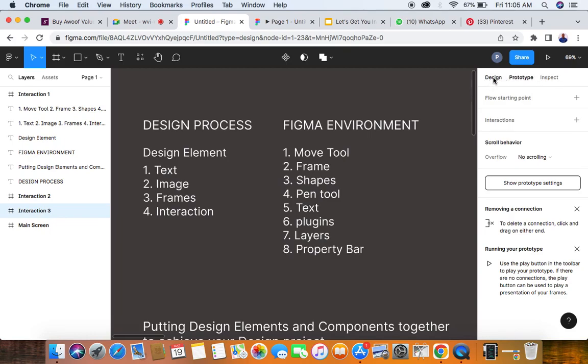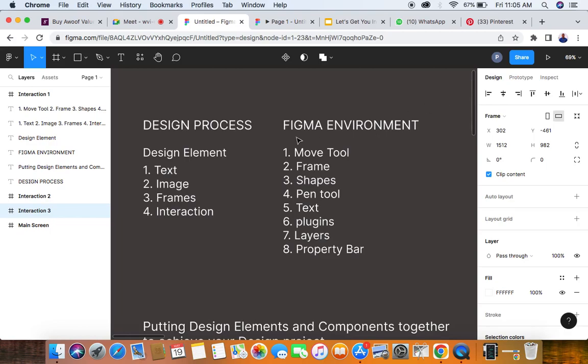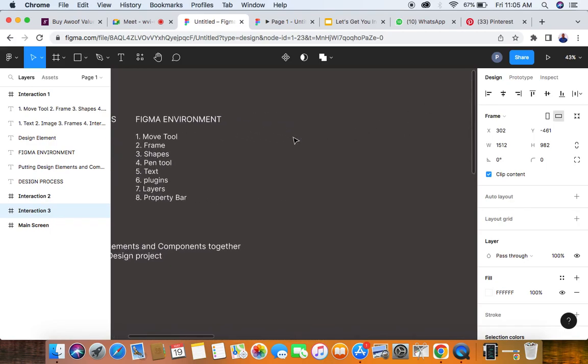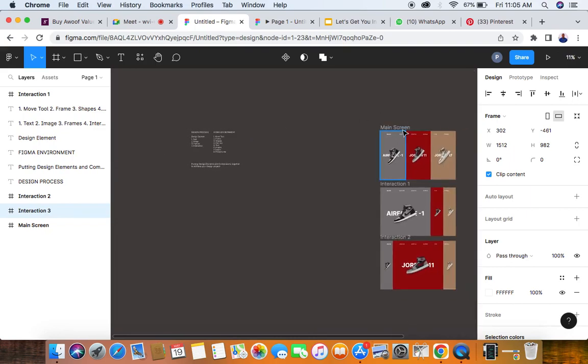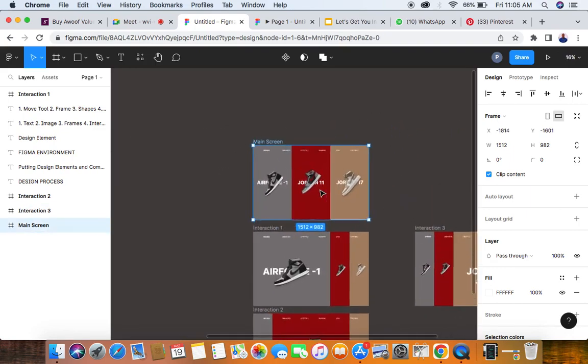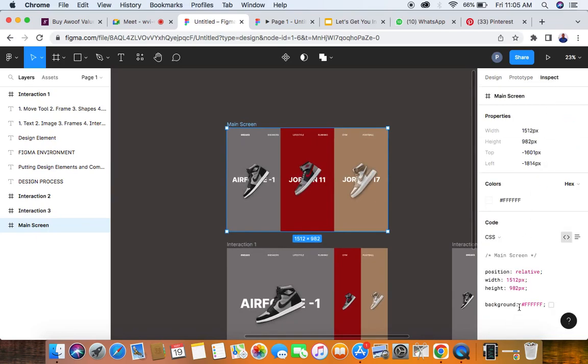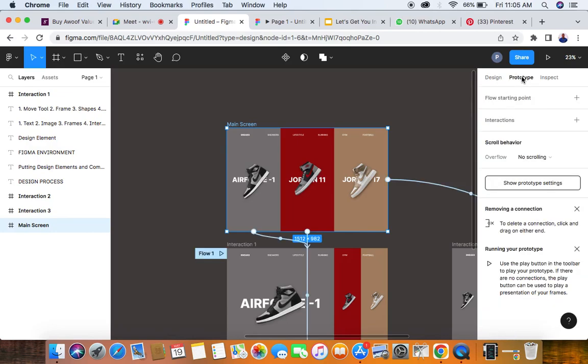Remember I told us yesterday that you don't need to code when you are doing Figma design, but every design you are coming up with has code. If I select this main screen for instance and go to inspect, I will find the code and some features of this stuff. This is what developers work with when they want to build the product. They develop designs into real life products. So we don't have any business here. Our business is on the design part and the prototype part. Are you getting me?